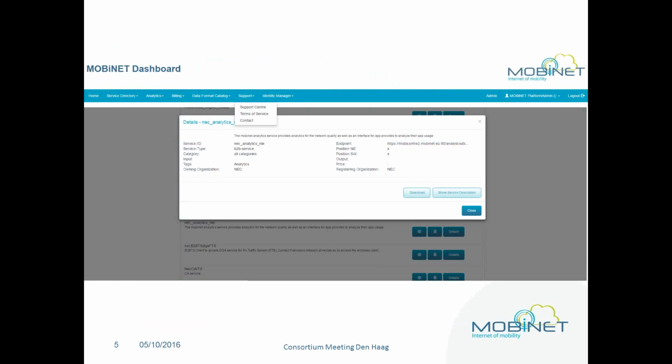Yes, and just to give you quick screenshots basically on how the service directory looks. At the moment, there, for instance, is a service description opened. This is how it looks. If you get access to it, you will then get access to all these different services. That's it from my side.